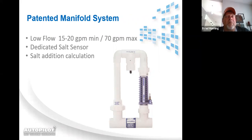Now you're going to hear me talk about this a lot as far as salt and parts per million and what our system can handle. What I need you to understand is the more salt you have in the water, the more efficient our system will operate. So all of our numbers are based upon 3,000 parts per million, but you can actually get the system to perform better by keeping more salt in the pool.